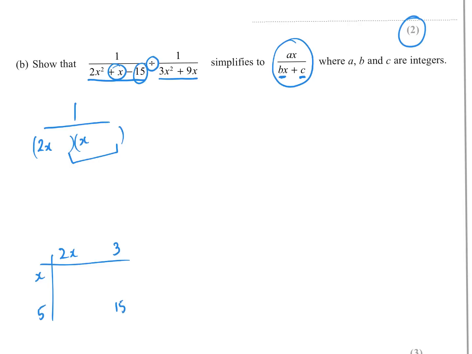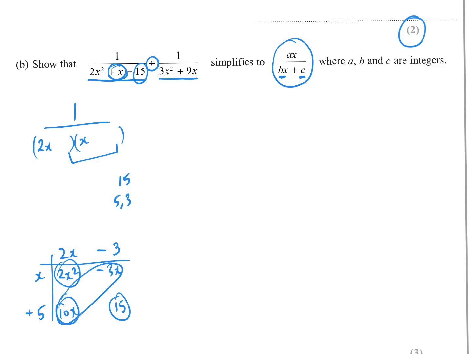Well, this will give me 15, this will give me my 2x squared, but I want to somehow have a difference of 1. So if I call this 5 times 2x is 10x, 3 times x is 3x, well, I'll get my 2x squared, but if I want to have a negative 15 here, then say if I made this negative 3, this would have to be plus 5, then this would remain 10x, but this would become minus 3x, and unfortunately that would give me 7x here, and I've got to have 1x.